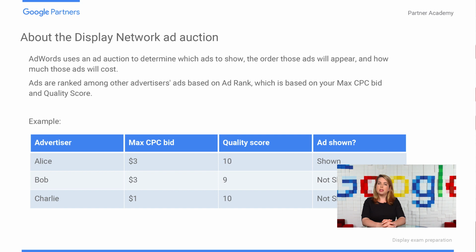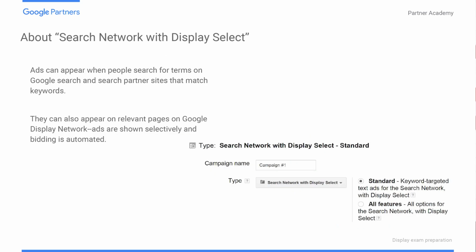You need to make sure you place your call to action above the fold, which is the part of a site that doesn't require a user to scroll down. Otherwise, users may not see it. When competing for the same ad unit, if the ad rank of a cost per 1,000 impression placement targeted ad is higher than the combined ad rank of all competing keyword targeted ads, then the placement targeted ad will be the only ad to appear in the ad unit. This could be both competition between different users and ads in the same account.